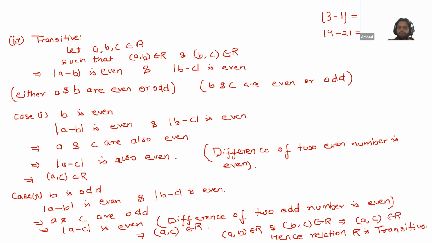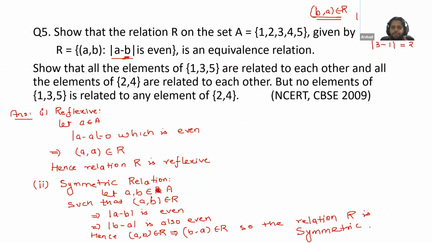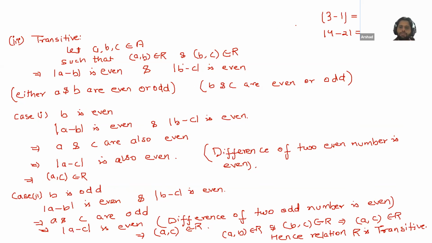This is clear to all of you. Of case two, yes, we can take any example. For example, B is odd. So from the set which is given in this question, the set is 1, 2, 3, 4, 5. So just take any two odd numbers. You can take 1 and 3. Next, you can take 3 and 5. So 1 minus 3 is odd. 3 minus 5 is also odd. Now remove the common parts. You will get 1, 5. This is also odd. Sorry, this is also even. The difference of 1 and 5 is also even.